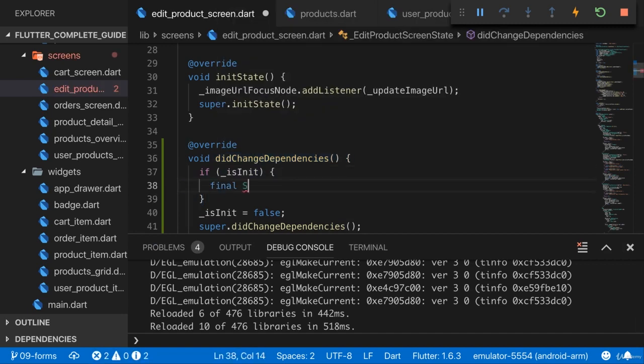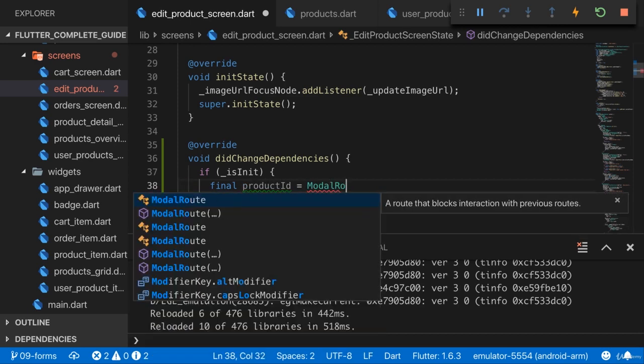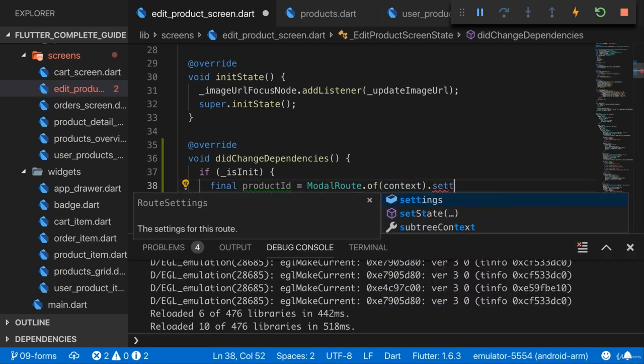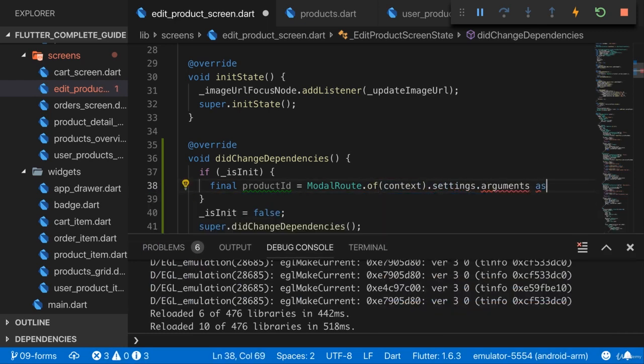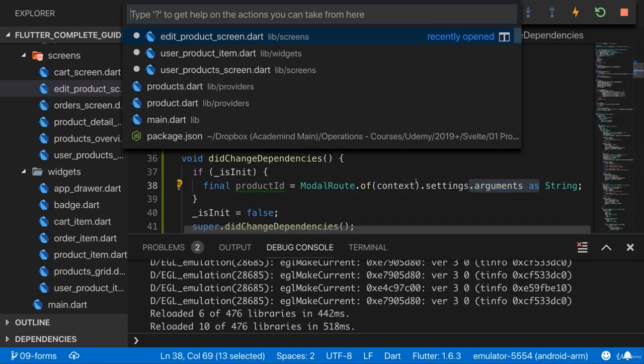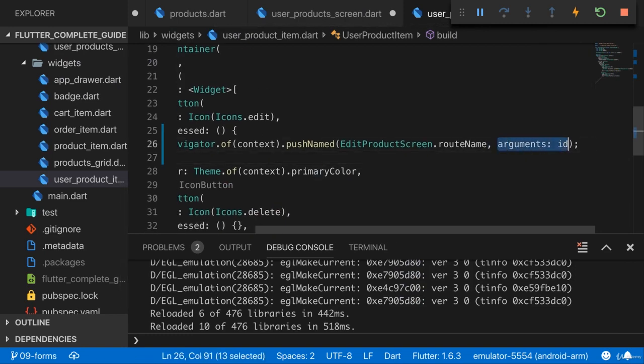Now with that, we can extract our product ID here from the ModalRoute by using .of(context) there, tapping into the settings and there into the arguments, and we know that this will be a string because the arguments we receive here is only one piece of data, and that of course is the ID we're forwarding here.